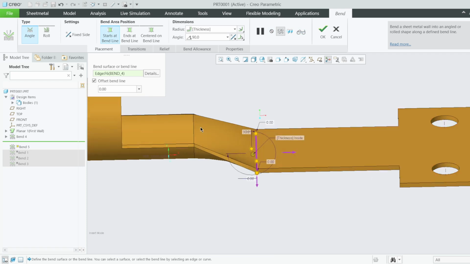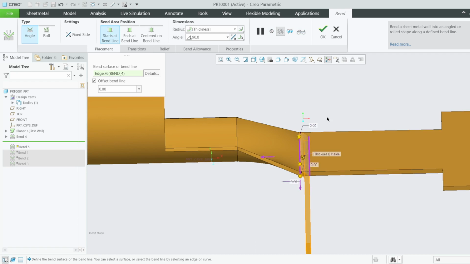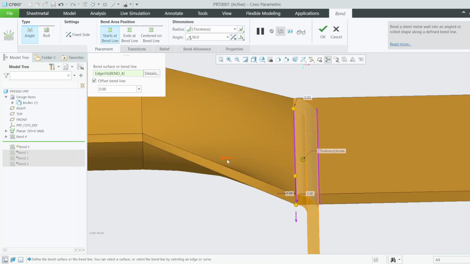The reason being, for this to bend, remember this one has this cross section here. We can't bend this one here, but we can bend this because this one is flat and this one is not flat. Therefore, for us to bend that, we need a small offset here.